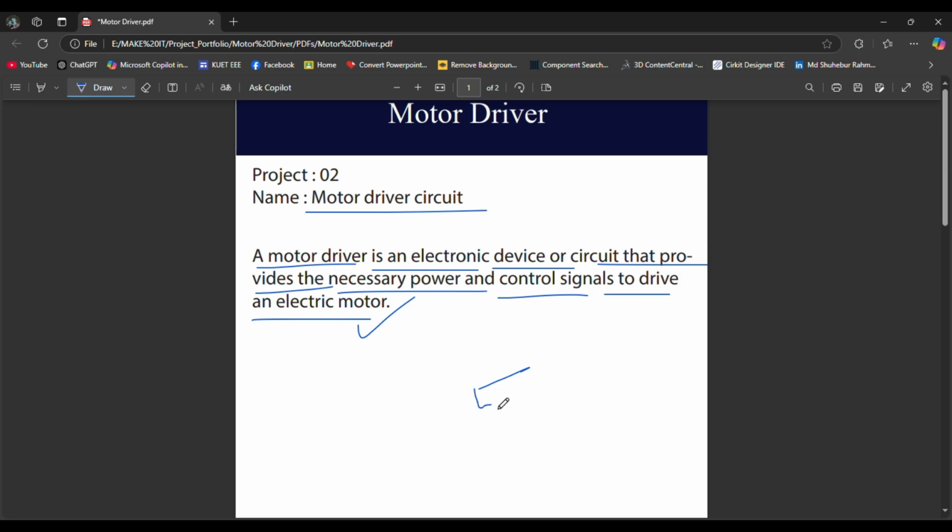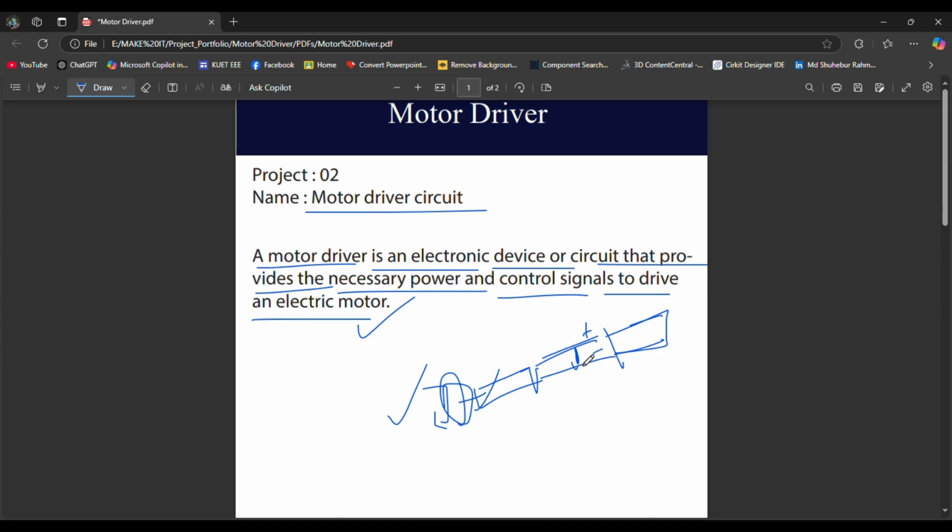So let me make you understand. You have a motor, right? You have a simple motor here, and you have to rotate this motor, right? So it's very simple, you just connect it to a DC supply. If it's a DC motor, then you just connect it to a DC supply, and the motor will start rotating. But your target is not to rotate the motor only. You have to control this motor, right? Then how can you control? You can just vary this DC voltage and you can control this motor.